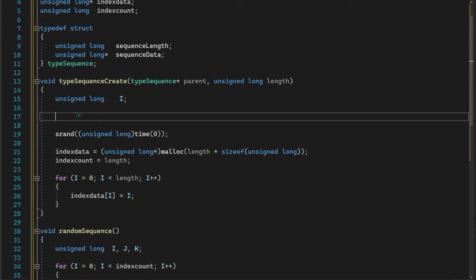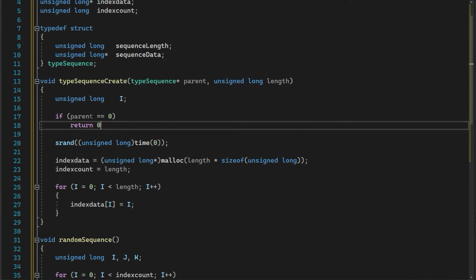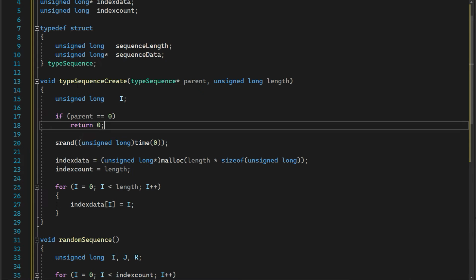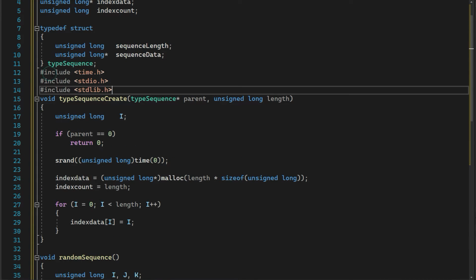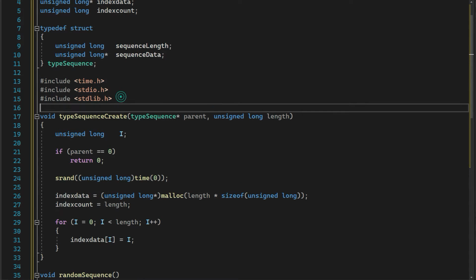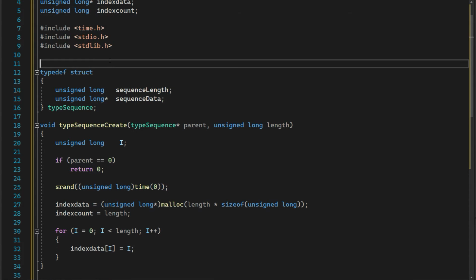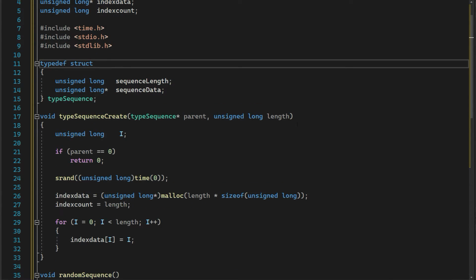Okay. If parent equals 0, return 0. Okay, there's something else I need. All this here, right here. I don't know which ones I need, but I'll just include all of them. Just put it on top. That's where it's supposed to go.